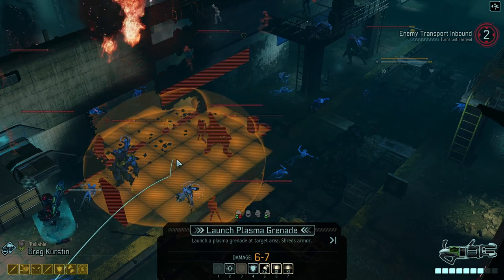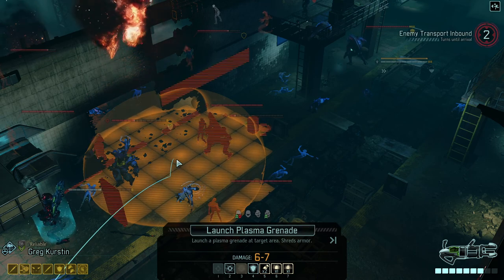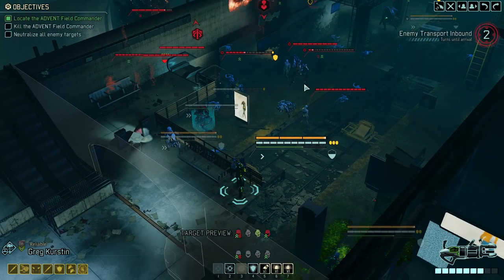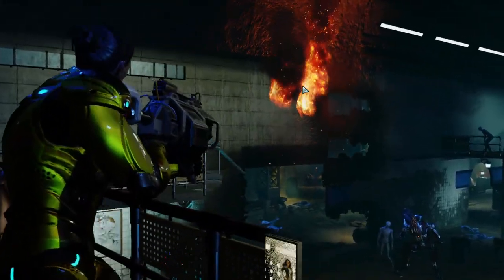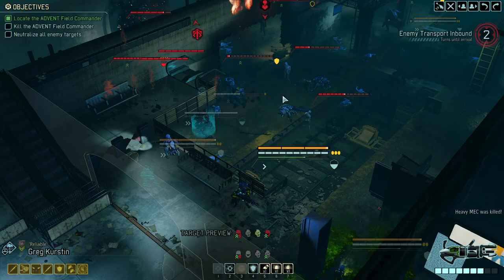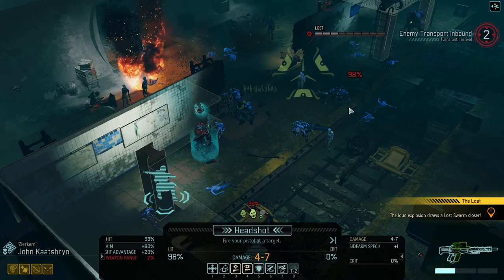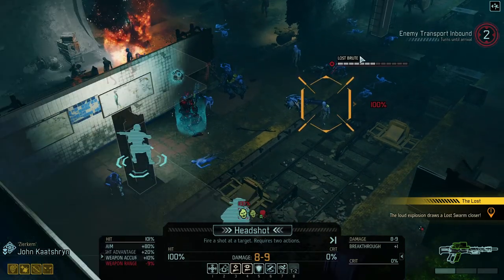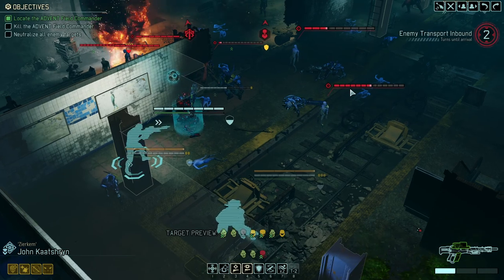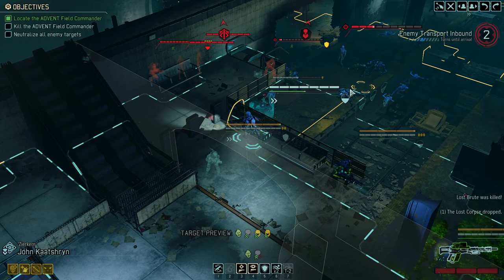So 6 to 7 points of damage, that's like what, 2, 4, 6, could even kill the purifier there. It will definitely kill the mech. Of course. 50-50 on the purifier and he survived. Two, four, six, seven. Well, that's 100% kill. Very good. Let's do this.